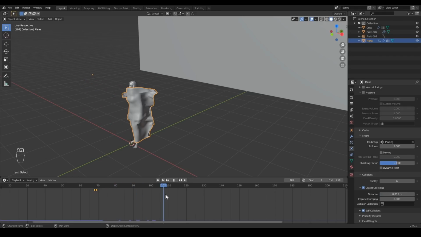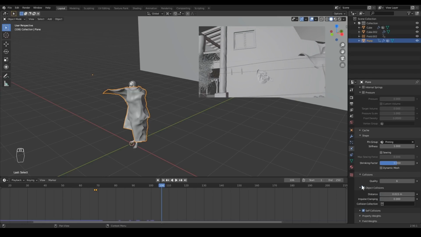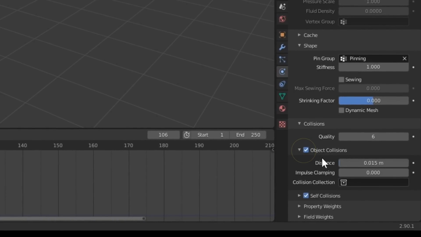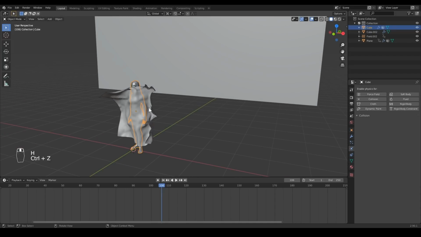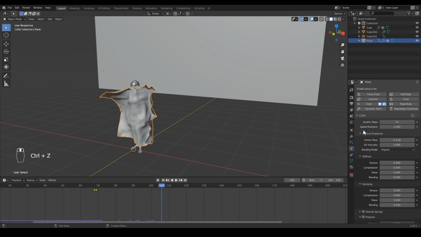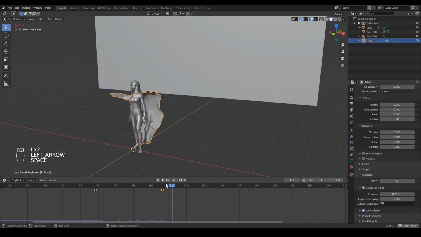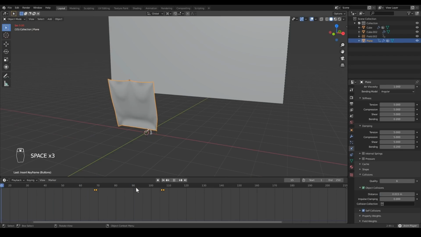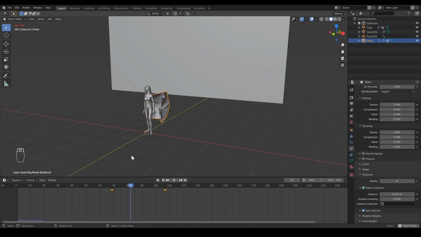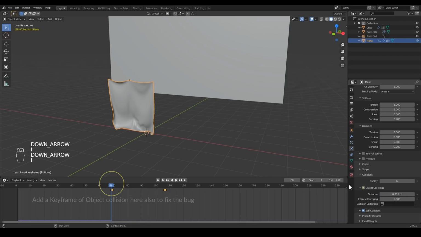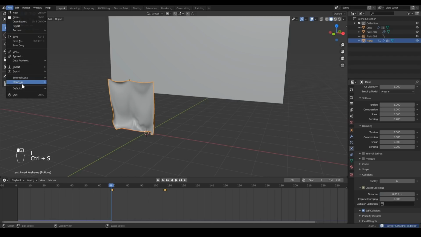At about here, we want our ghost to disappear from the collision. For this you have to keyframe this object's collision checkbox. Hit I to set a keyframe, and on the next frame add the disabled checkbox keyframe. One thing I want to mention here, keyframing the object collision is very buggy in Blender. Here you can see the bug, the cloth doesn't collide. To fix this you have to add another keyframe in the starting position also, and clean up the file as well.